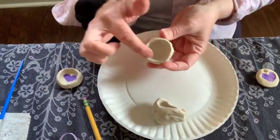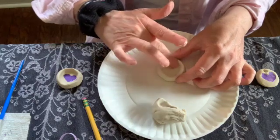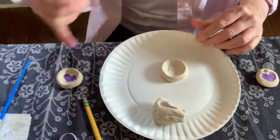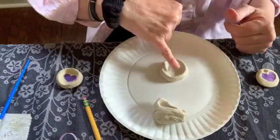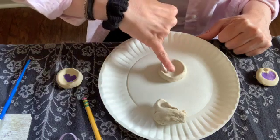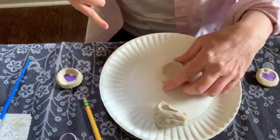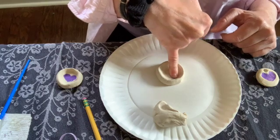Now I want the inside to be pretty smooth, so I'm going to dip my finger in this water and go inside and just smooth that out. And the reason why, I'll show you in a minute, it's pretty smooth, no fingerprints left, right? Is because I'm going to use my pinky to make a heart in the dish. You can see mine's purple, because I've been painting. So I'm going to press firmly down on one side with my pinky. And that's one part of the heart. And I'm going to come in the other direction and press firmly down to make a heart.